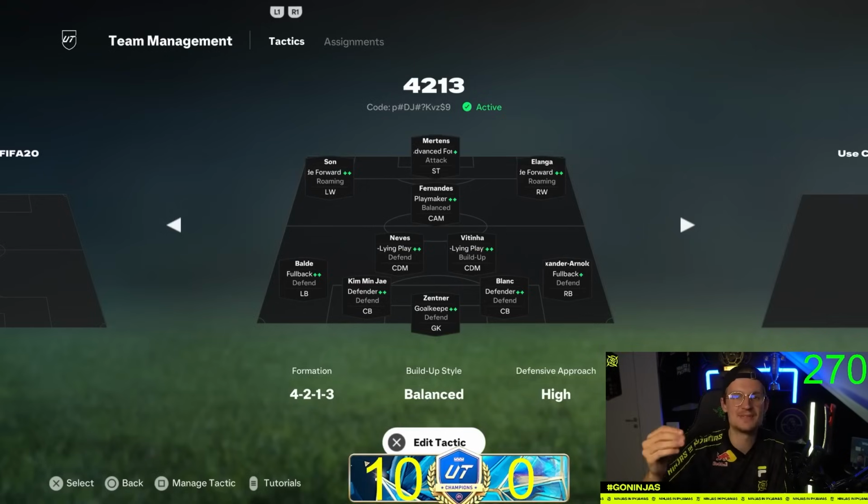Before we jump into the analytic part of the video, these are the tactics for my 4-2-1-3 formation that I'm playing right now. In the background we play with a build-up style with balance. Balanced I think is the best by far. Either you do counter, short passing, or balanced. Balance is a mix in between, and it forces you so that sometimes you can go slower and sometimes faster, which I think is definitely optimal.